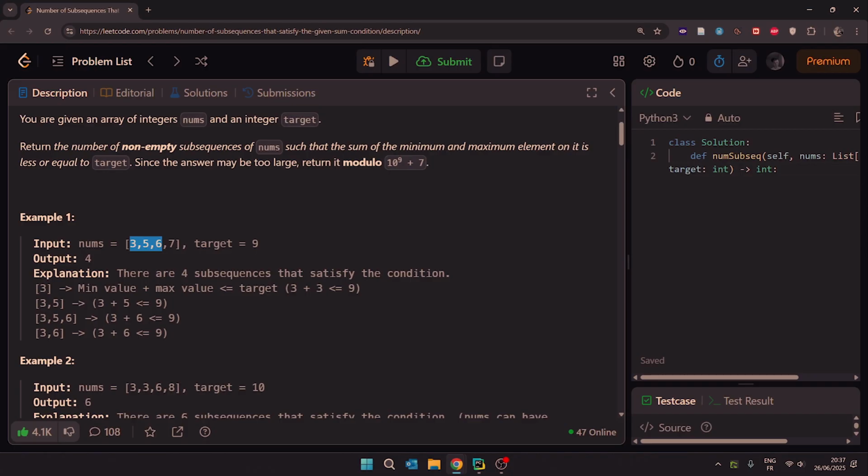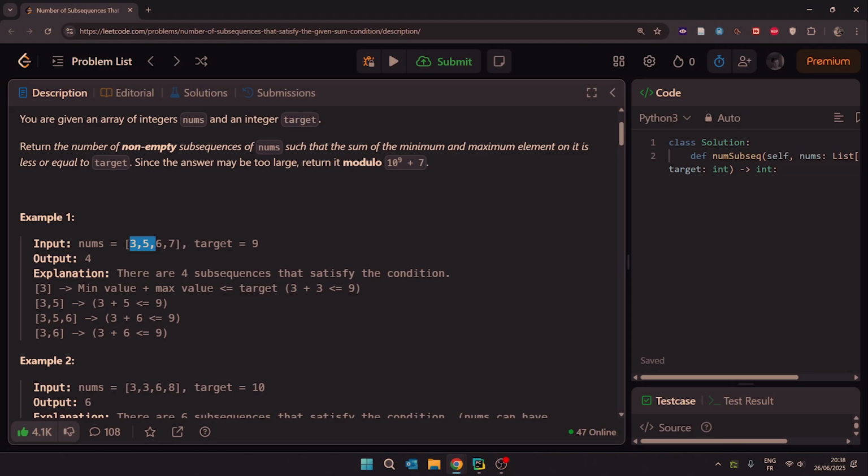So if you always include 3, no matter which number you include on the right, as long as it's on the left of 6, then the sum of the minimum and the maximum will be below target because 3 plus 6 is below or equal to target. So any subsequence that contains 3, that ensures us that the minimum is 3, and that doesn't go to the right of 6, so that ensures the maximum is at most 6, will work.